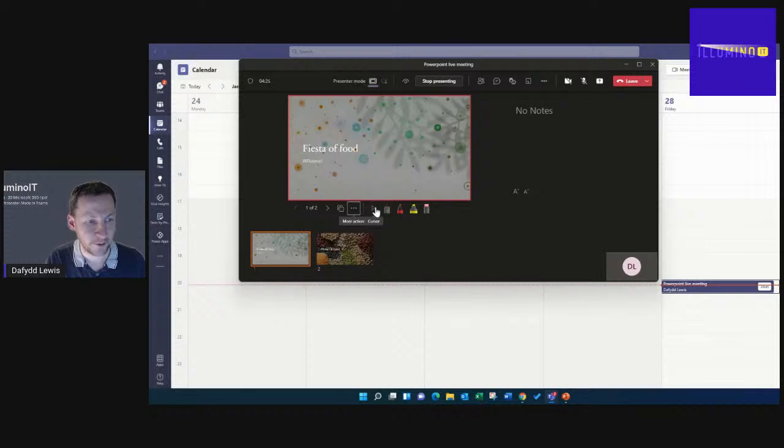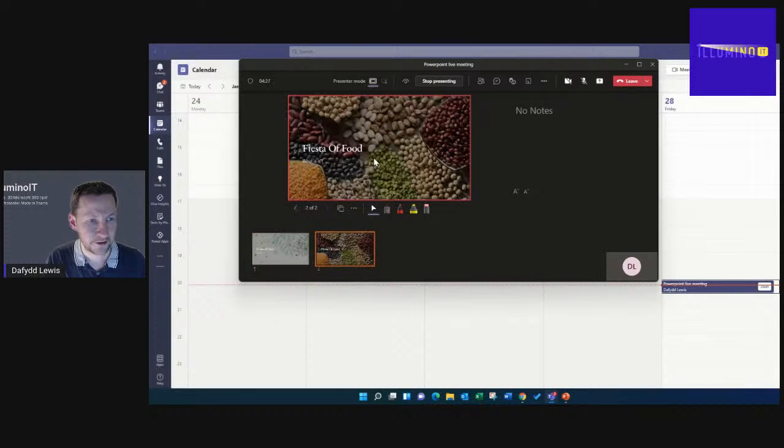Fiesta food and welcome there. The cursor. And then I can also use a laser pointer to show people where I am in my presentation. That will turn off after a while. There we go, it disappears after a while. So it allows people to see what you're doing in the presentation. And we can also draw on our slides to draw attention to something on here and highlight, for example, there.